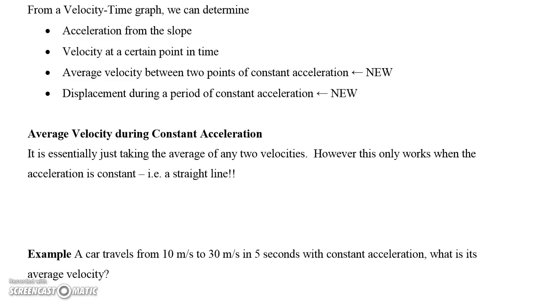So let's start with average velocity. As simple as it gets, if you're taking the average of something, adding it up and dividing by how many you had. So in this case, V average would be our two velocities that we often work with, final plus our initial, V plus V naught, and we're going to divide it by 2. It's as simple as that, and that's just the average velocity.